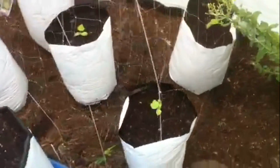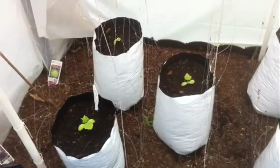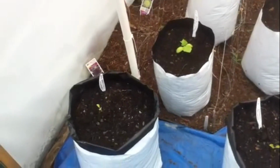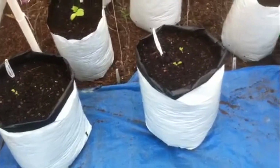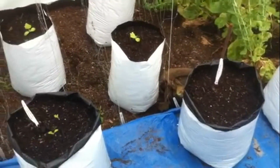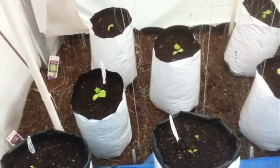I've got some of these cucumbers back here. These are the self-pollinating cucumbers from MHP Gardener. Thank you, Bobby. Appreciate that. I'm going to let those grow in here and see how that works. And these are some cantaloupes. These 3 here. Anyway, I'll show you what we got going out in the garden. The size of the tomatoes that I'm getting, it's just incredible.